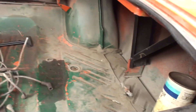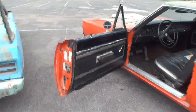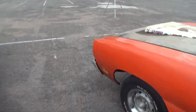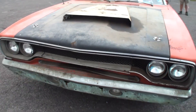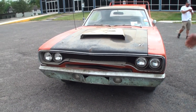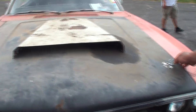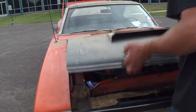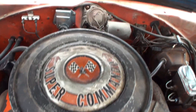You can definitely see it's a Superbird — it's got the right window, it's got the props for that. Let's open the hood. So what happened to this front end — where's the nose? It was wrecked when it was relatively new, and the dealer up in Johnstown PA — Lightberger — actually installed the '70 GTX front end, which you see on it now. It's been like that for pretty much its whole life. Obviously an updated horn — you can't have a Road Runner without the beep beep horn. Your 440 Commando.